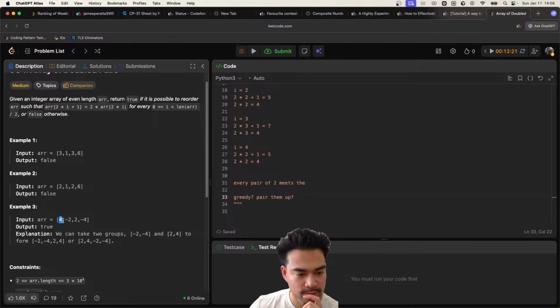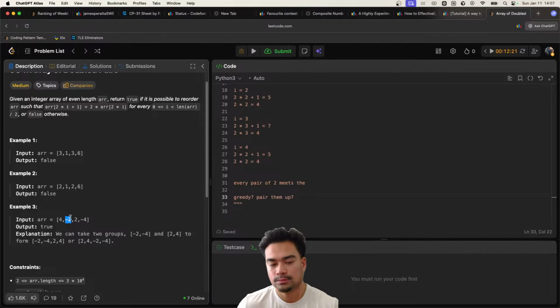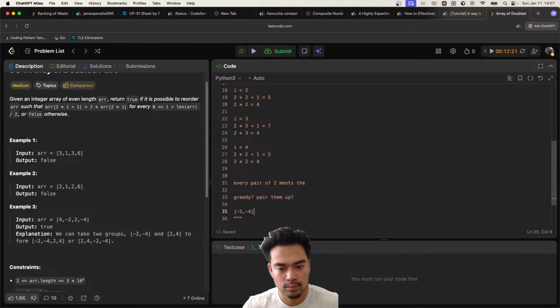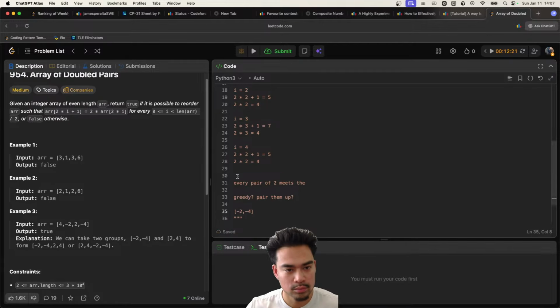So for example, if we have something equal to, wait, it's double.